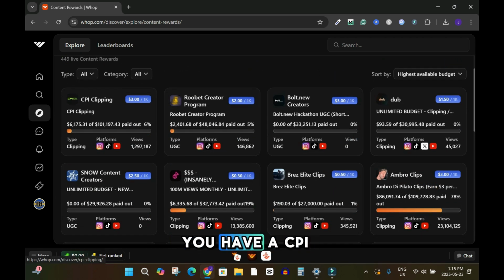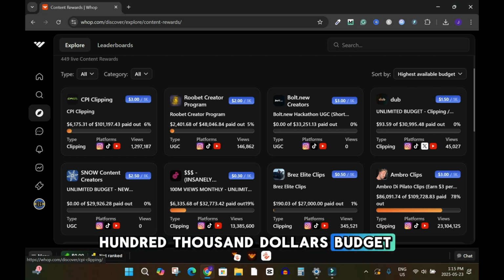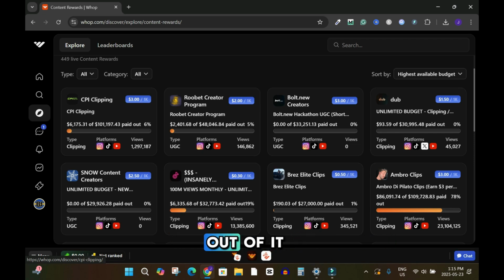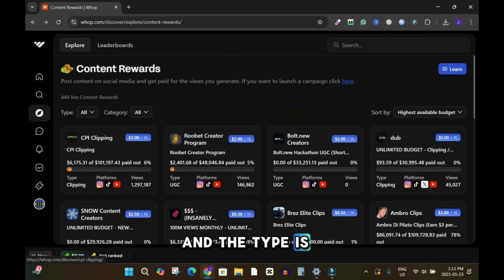Now, straight up, you have a CPI clipping, and they are paying $3 for 1,000 views, and they have over $100,000 budget, and they've paid 6% out of it, which is over $6,000. Now, the way it works, I'll show you quickly, and also I'll explain what this is. You click on it, and the type is clippings.